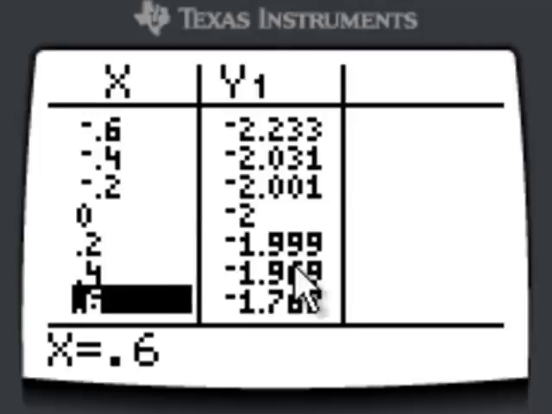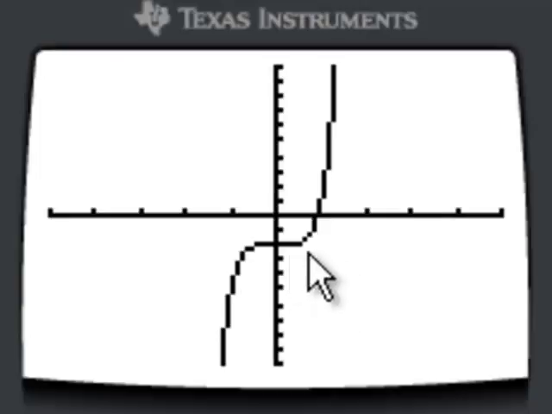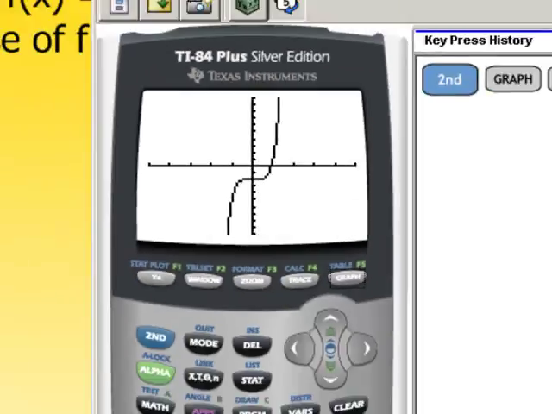If I look at the table here, it crosses the y-axis at 2. That's the y-intercept. But I went ahead and changed my table to count by 0.2s, and we can see that it does not, in fact, flatten out at -2. It's moving, but very slightly. So this does, in fact, pass the horizontal line test.